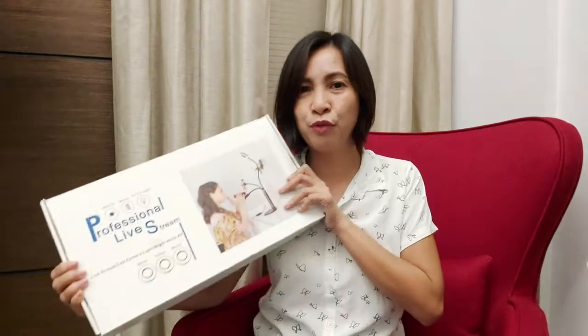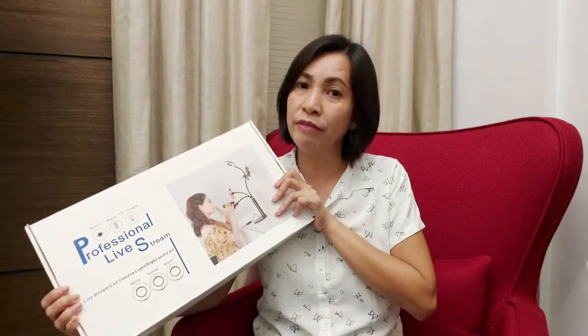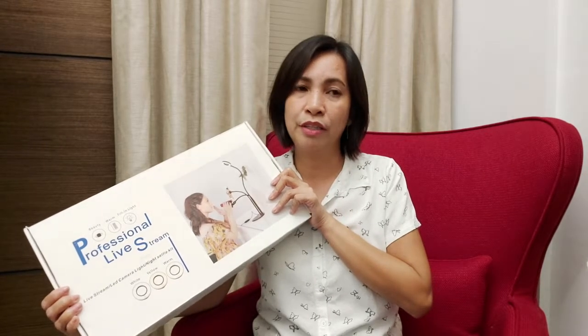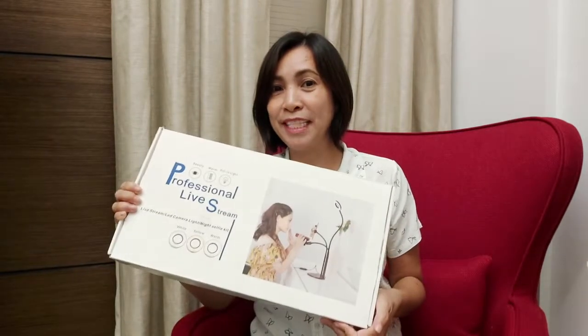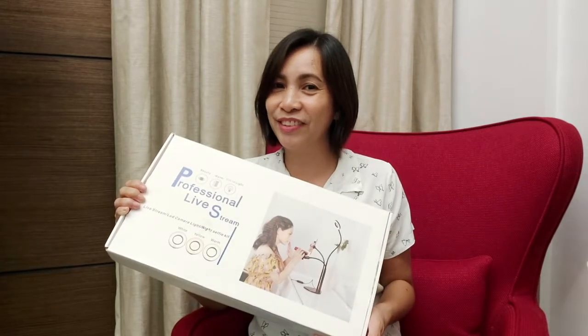So this is useful for those who are doing vlogs or, you know, shooting themselves, or I think even in photography this will help kasi yung meron siyang light. And so yun yung gagawin natin ngayon. Papakita natin how to assemble and then how to use this product.